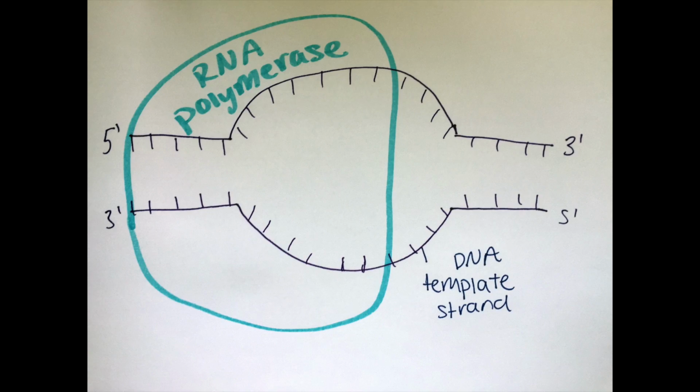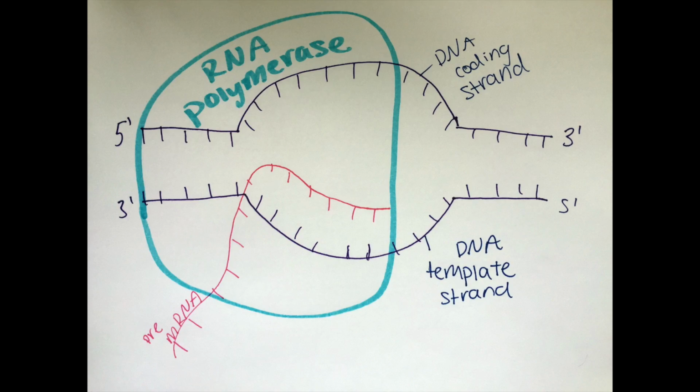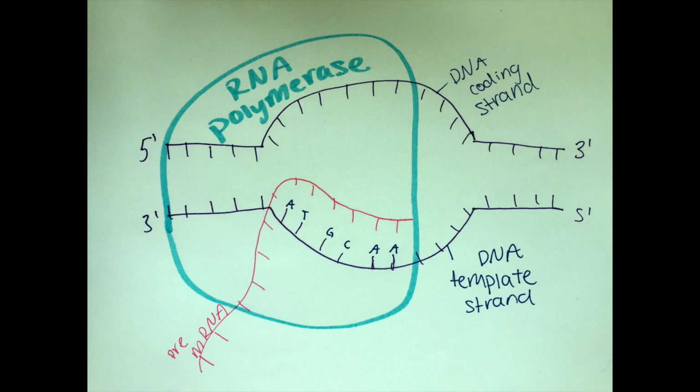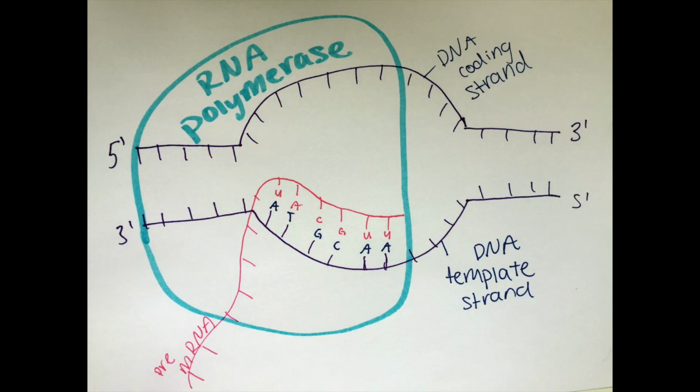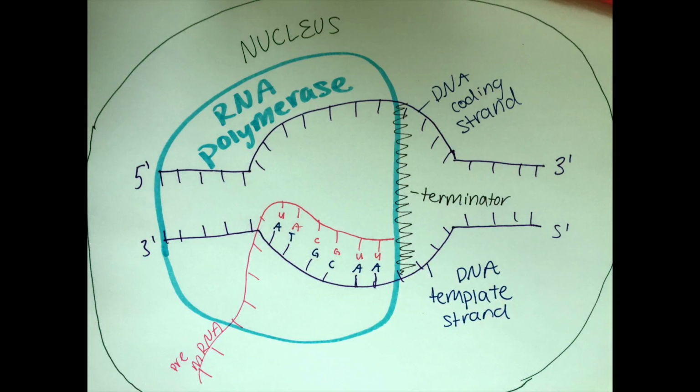One strand will act as a template, while the other is known as the coding strand. The pre-mRNA that is synthesized from the template strand has almost exactly the same nitrogenous bases as the coding strand, except instead of thymine, it's uracil. The RNA polymerase accomplishes this by matching each nucleotide on the template strand with its complementary RNA nucleotide. Remember that all of this happens inside the nucleus since the DNA cannot leave.